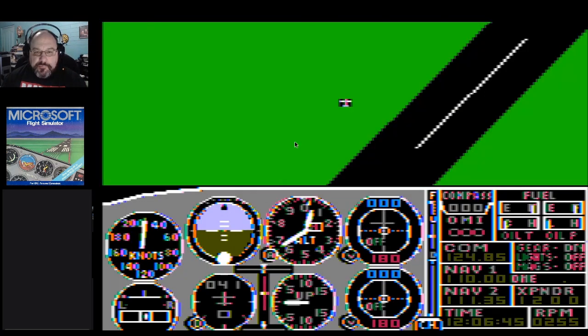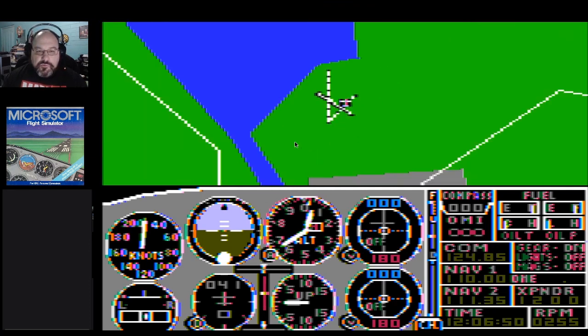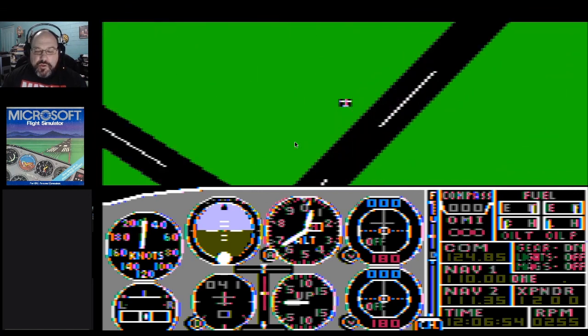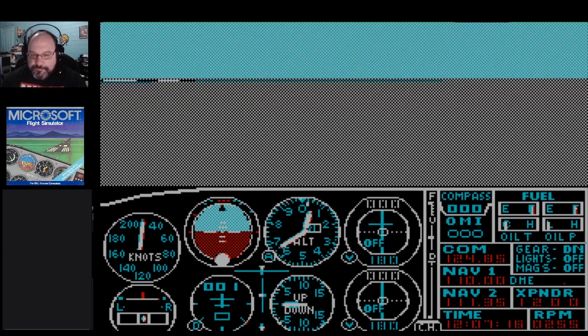and bring up the map. See, it looks nice, doesn't it? Too bad we can't fly that way. But yeah, you can see that we are using the scenery disc. The difference is we'll actually be able to see the rest of the scenery. And there's going to be another problem, and you'll see that as we take off here.